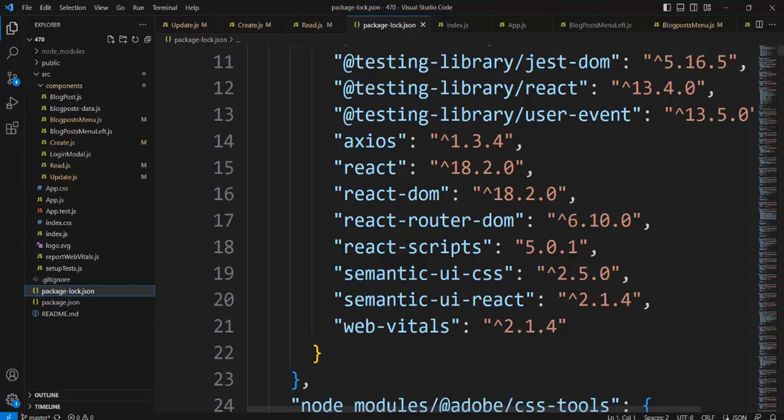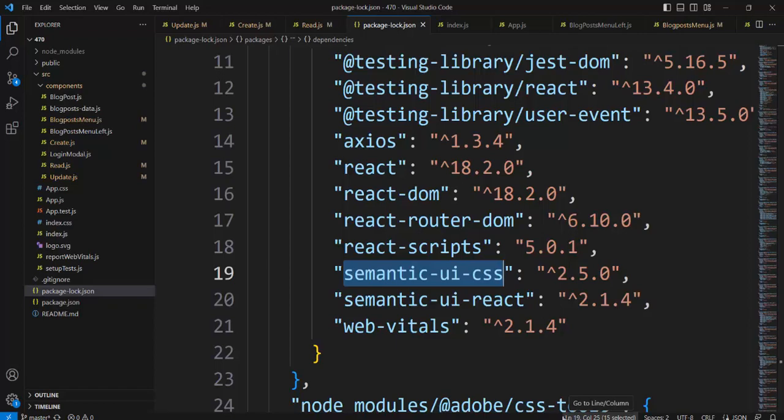And look at Semantic UI CSS. In the future, it is the last version, as long as I have worked with it, and of course I always take the last version.